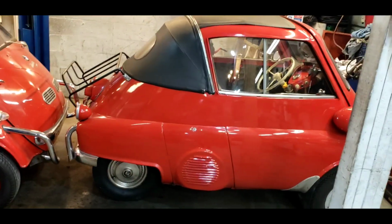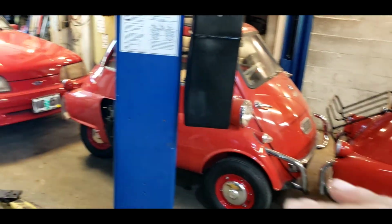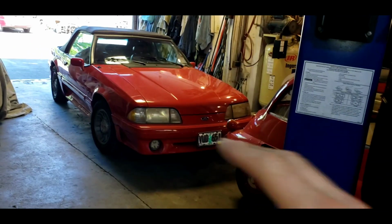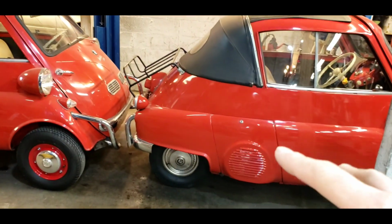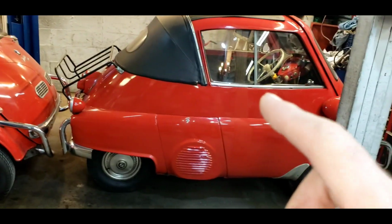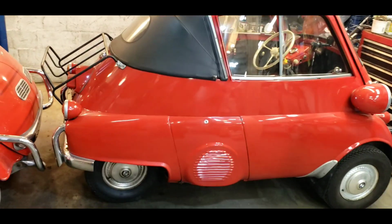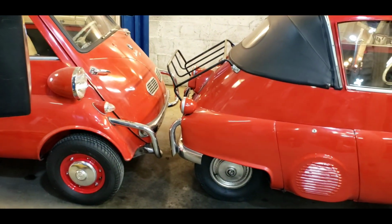Isettas are so nice because they're only 7 feet long and they stack like cordwood end to end. Two Isettas fit in the spot of one Mustang. So we packed the cars in for the night. We're going to see if we can work on two Isettas today. One is mine, which I'd like to take to a car show, and one is another customer's who'd like to take it to a car show later in the month. So it's going to be car show prep for double red Isettas today.